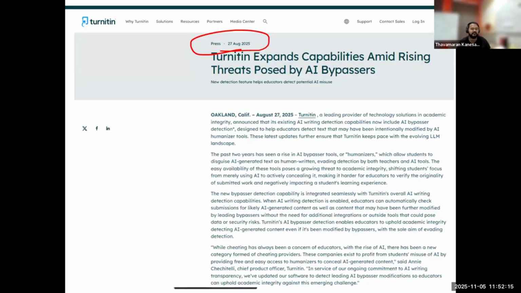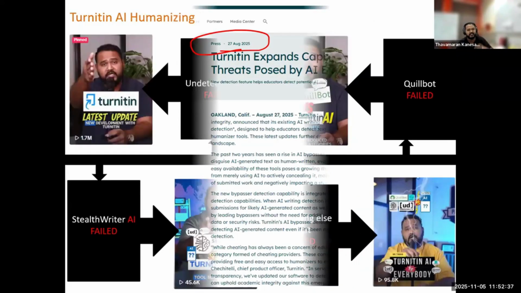Because we are struggling to paraphrase. We have to paraphrase so that the wording cannot be so perfect like a bot, because we can write like how ChatGPT writes. But when we go to that level, it sounds very AI already. Okay, the flow, they calculate all the wordings and so on. Very simple. You just go to Turnitin, you type this only: Turnitin expands capability, blah, blah, blah. You just type this out only. Okay? You can find it in their press release.